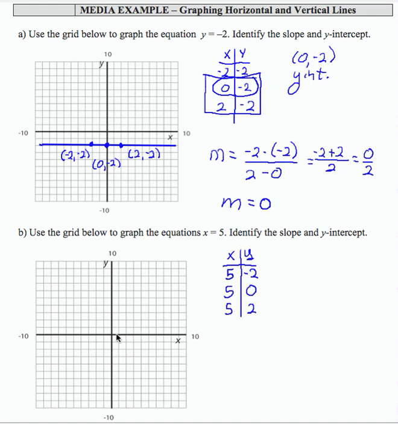So I'm going to be at 5, 0 and 5, 2 and 5, negative 2. So plotting these points helps me remember, because this is a special case, similar to but different than the first one, this is a vertical line special case.